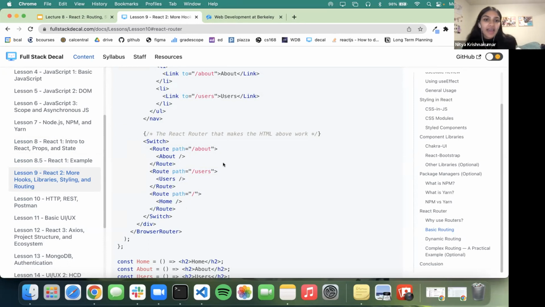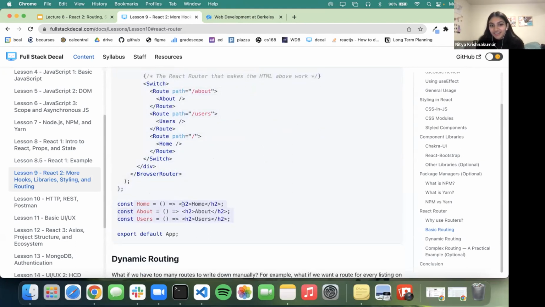It's basically like any other switch statement. If you've taken 61A and know how switch statements work in Python, it's similar to that. Yeah, exactly, like a switch statement in Java. All languages kind of have their own version of this. So it'll only render one thing at a time, and whichever case gets matched first is the one that's going to get rendered. So that's why we're putting the home page at the end. And then at the bottom, I'm defining all the components.